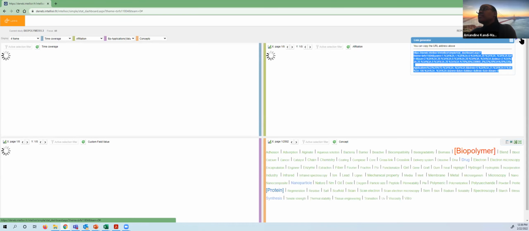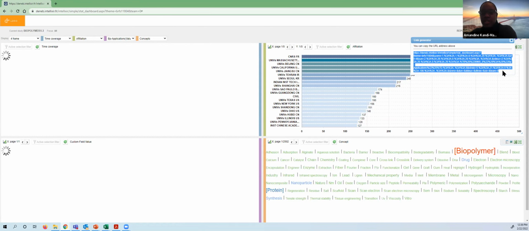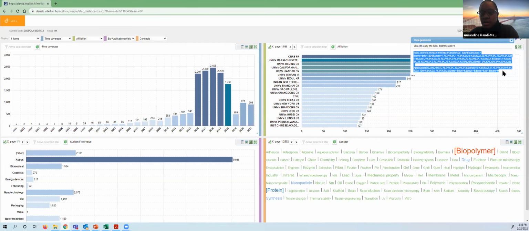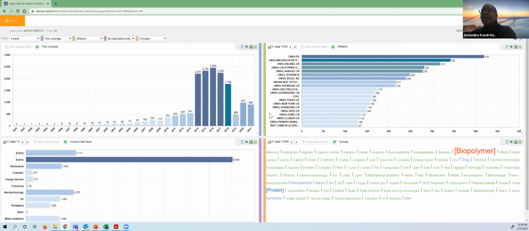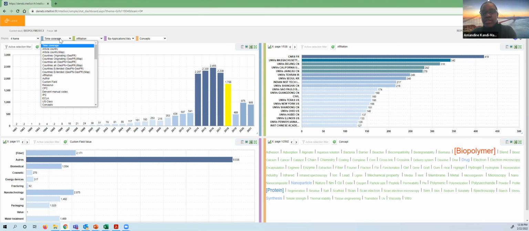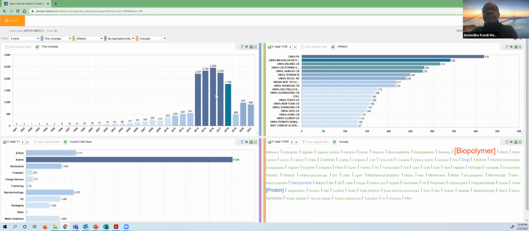Here you can have this link generator. Whenever they connect into INTELLIXIR with this link, they will arrive directly on this dashboard. We can configure the dashboard with all the graphs we want. They can choose what they want in the dashboard, or you can set it up for them, and then they will be able to drill down into the data.